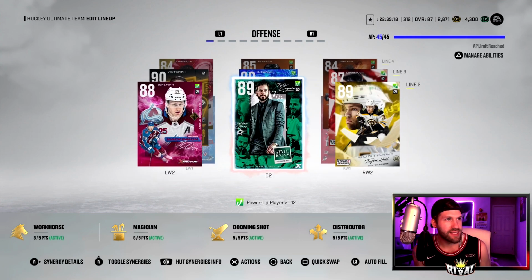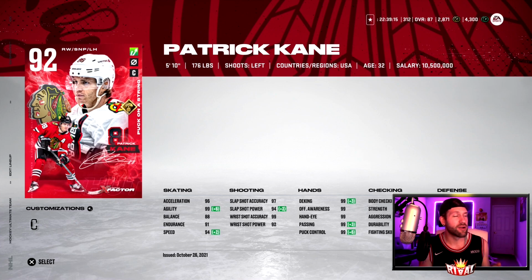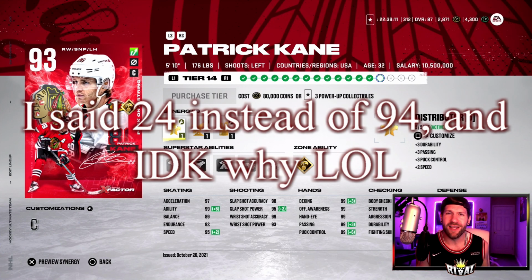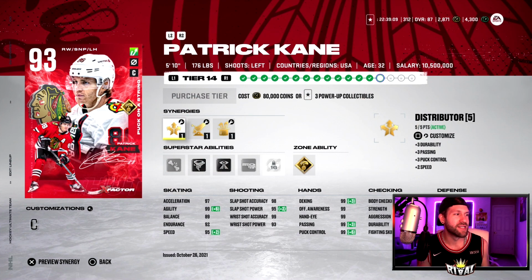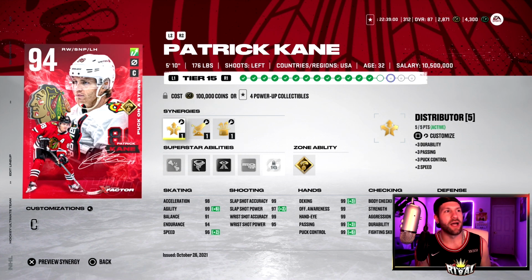Here is what the team is looking like, and Patrick Kane does get upgraded simply by scoring a goal. We actually need to get him up to the 24. However, we don't play a whole lot on this account. This is our alternate account, especially the last 2 weeks with GWC. We just haven't been over here too much. So for that reason, he's going to stick at the 92, and we'll try and upgrade him just when we can.